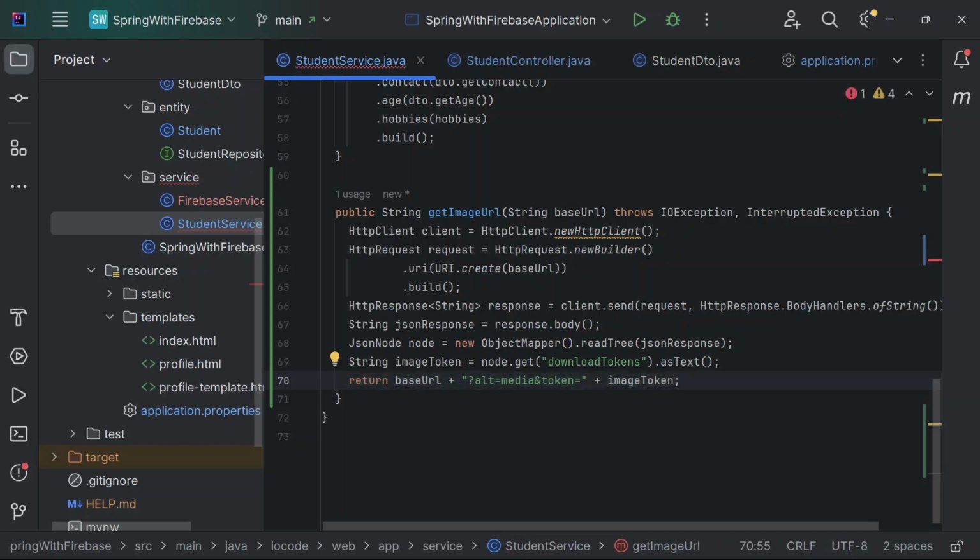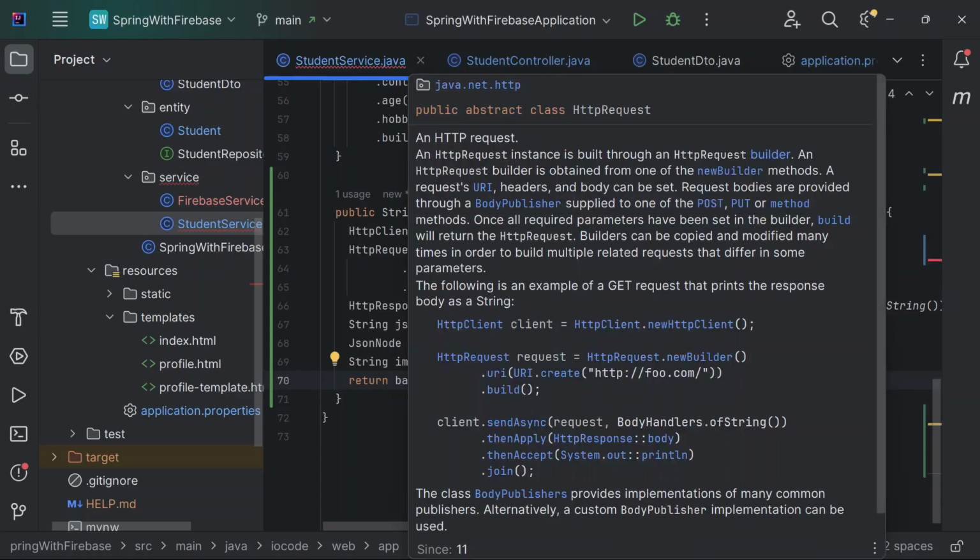So this is basically what we want to return. A quick overview of this particular function definition. We have a new client, so we are creating an instance of a client. You know what a client is, such as our browser or a mobile application. So we are creating a new instance of it.